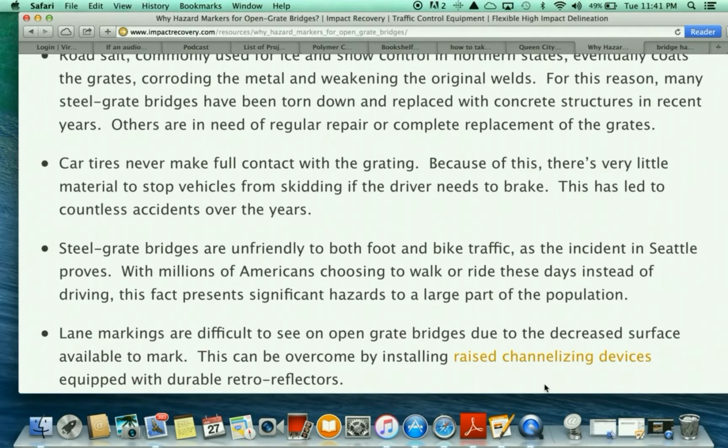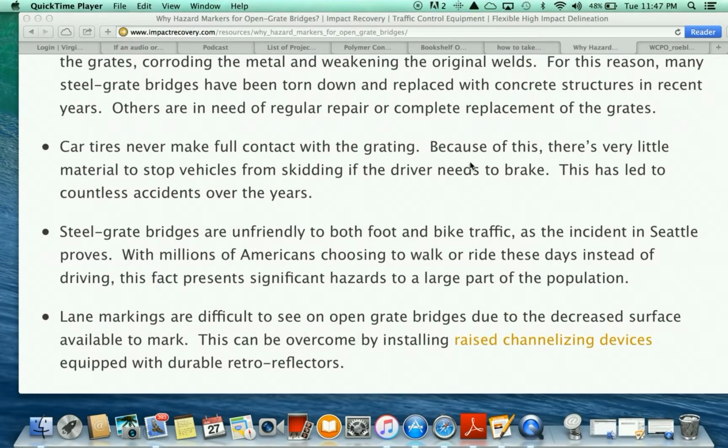But this is probably one of the most ridiculous disadvantages that I see, because just because the roadway surface is an open grate doesn't mean that the sidewalks have to be. So install sidewalks, bike lanes, something that are concrete or some other surface besides an open grate.